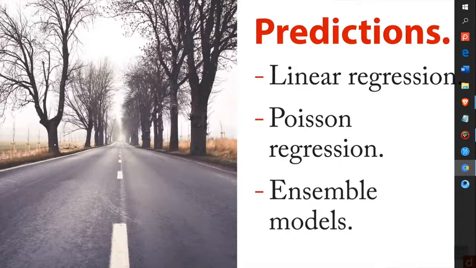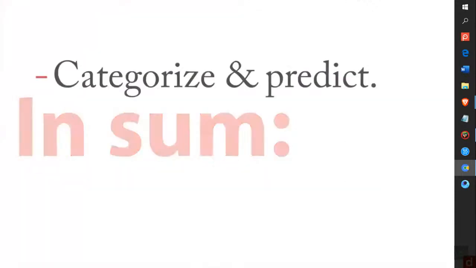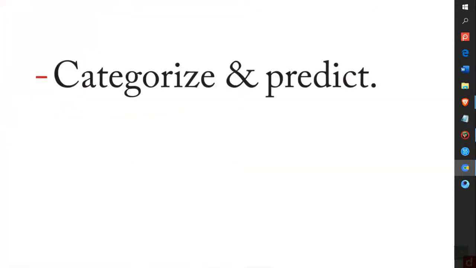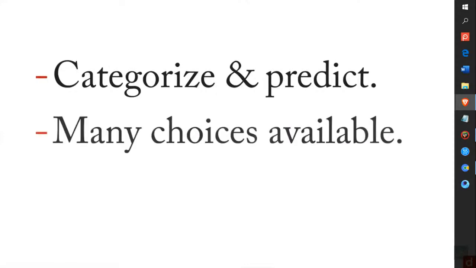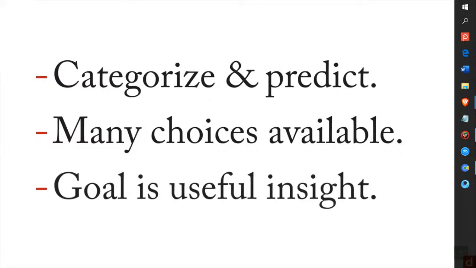Now, I'll talk about each of these in a little more detail in later courses, but for right now, I mostly just want you to know that these things exist, and that's what we mean when we refer to machine learning. So, machine learning can be used to categorize cases and to predict scores on outcomes, and there's a lot of choices, many choices and procedures available. But again, as I said with statistics, and as I'll say again many times after this, no matter what, the goal is not that I'm going to do an artificial neural network or an SVM. The goal is to get useful insight into your data.